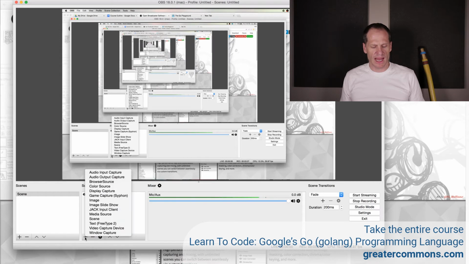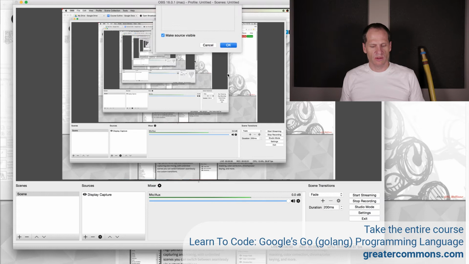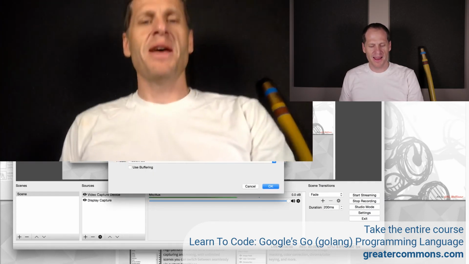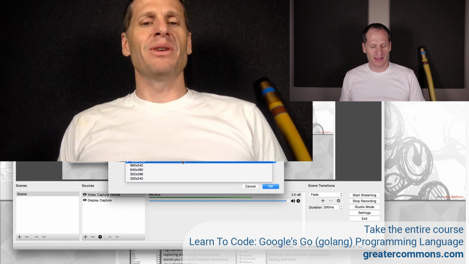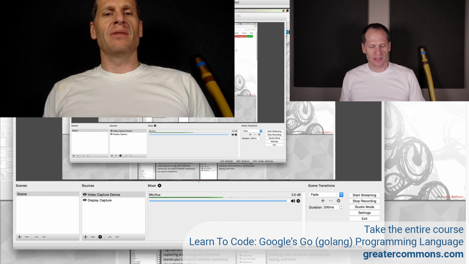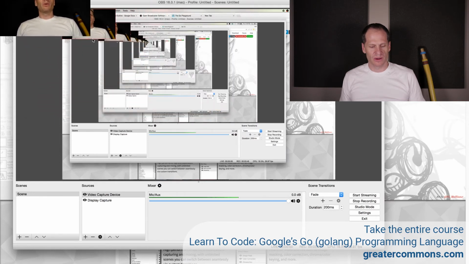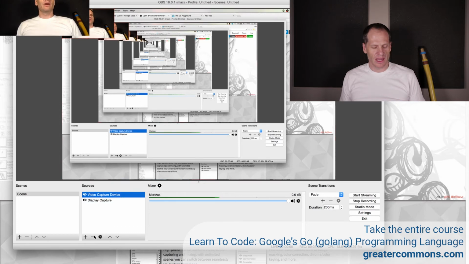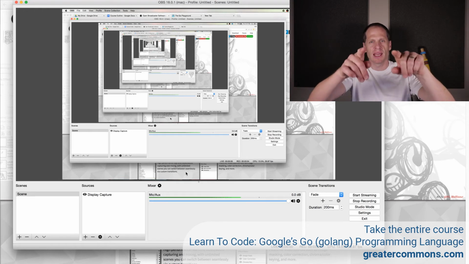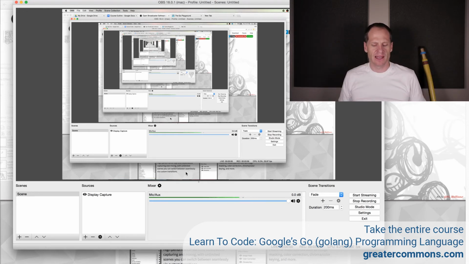And then the other one you might add is you could do a video capture device. And when I do a new video capture device and then choose it, it'll do my camera off of my computer. And I could say, I don't need it that big. And I could just choose that and okay, and then resize it and put it into the corner to a certain size so we could see you. And so I don't need the video capture device. I'm going to cancel that, yes. But because I'm also capturing with that camera right there, and then I bring them together in editing. But that's it for getting OBS up and running.